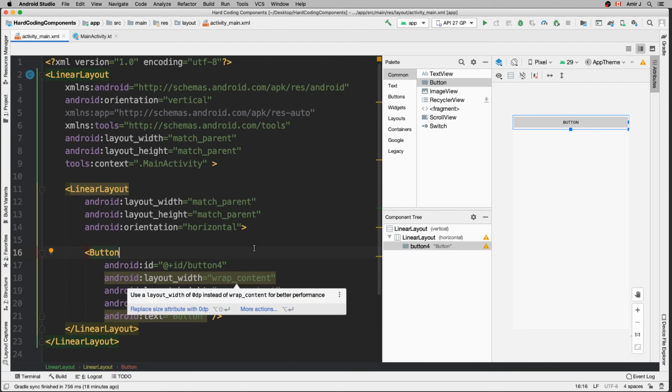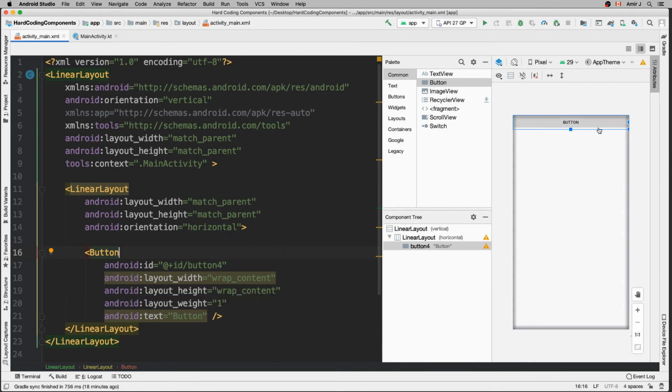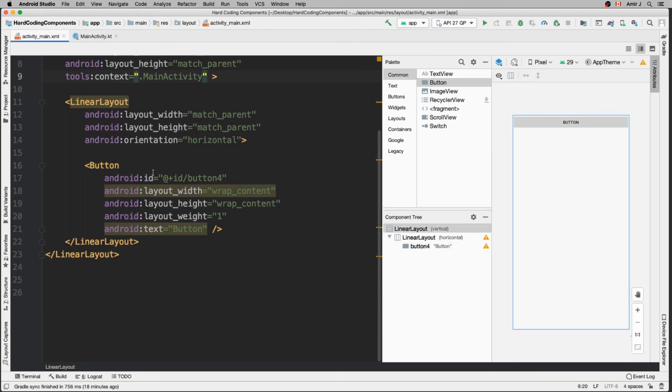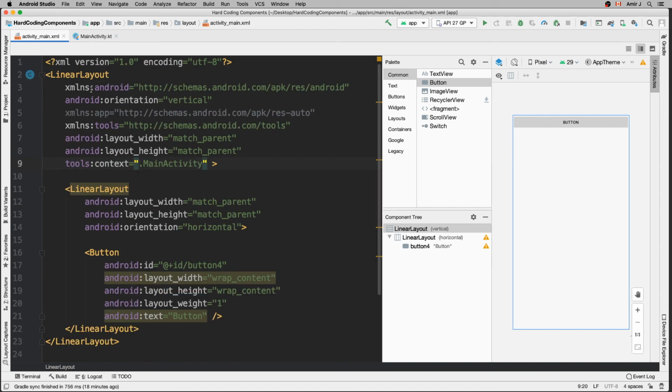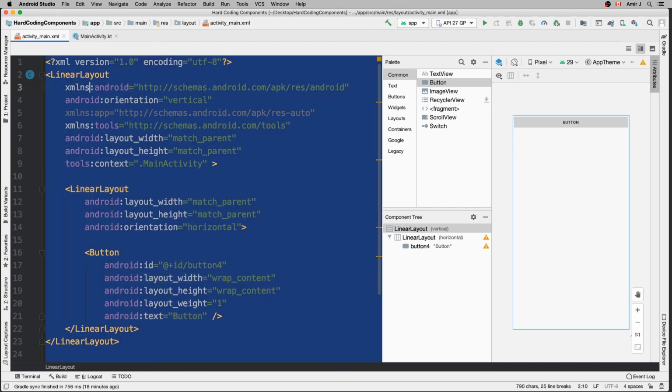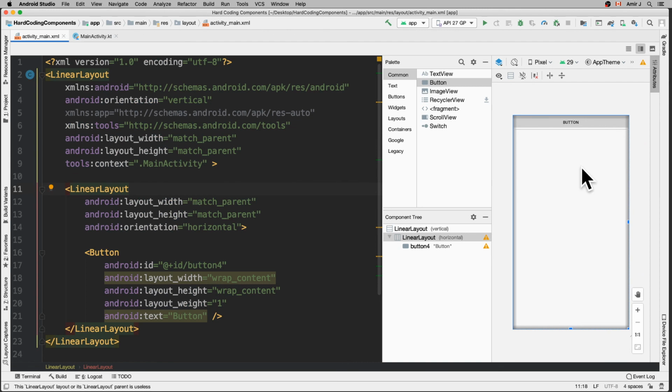And then there are situations where you cannot do things in the attributes editor. Then you might end up coming in here, or a lot of times when you go online and find sample code from other developers, it's a lot easier to just give you the code, because if I have this code and I just copy and paste it, it becomes this layout.